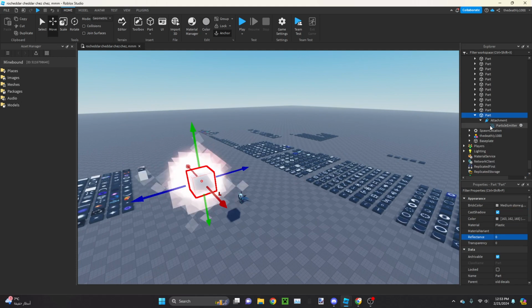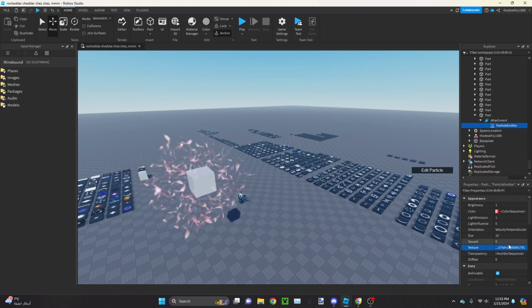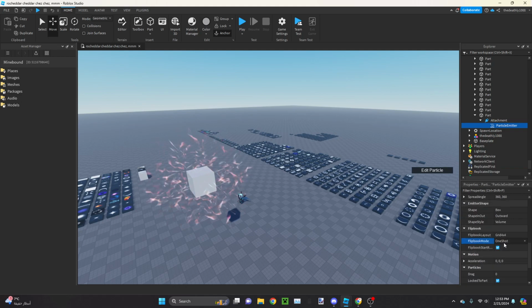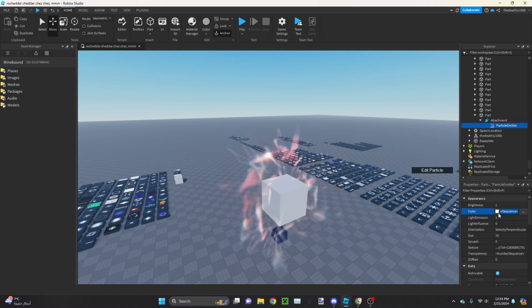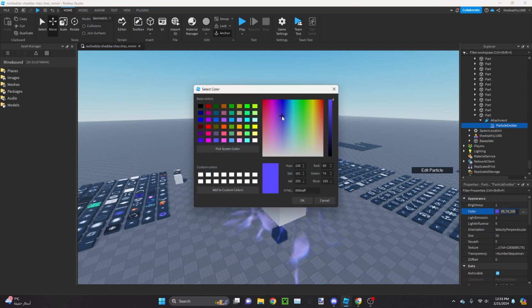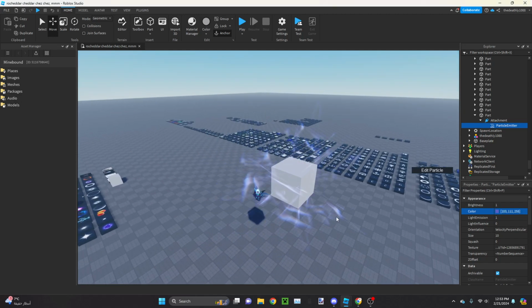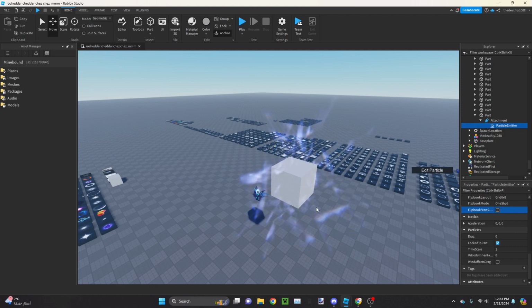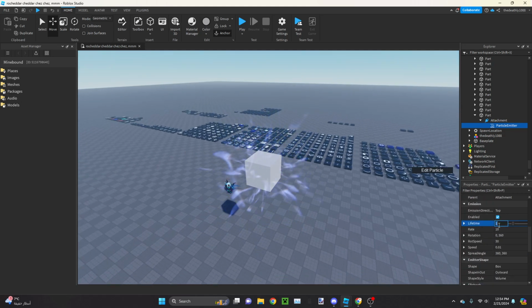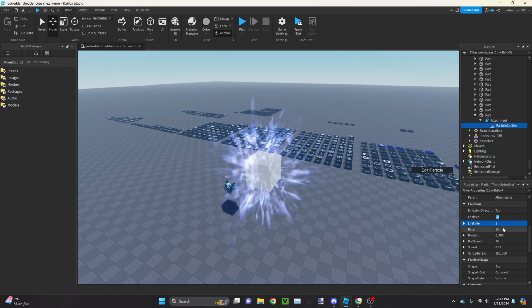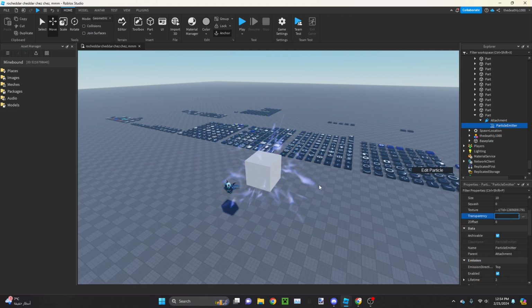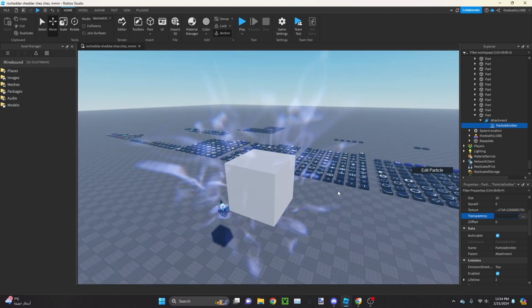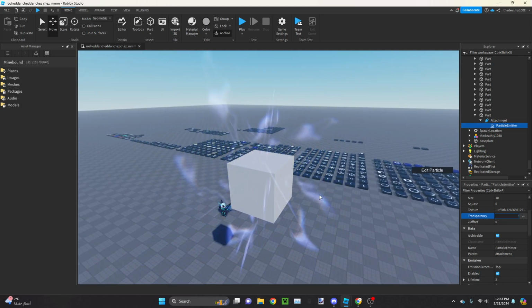Now you're going to have to change the flipbook layout to 8x8. Now look at how cool that is. I'm not going to make it a number sequence anymore. Now you have this cool effect. I'm going to make it so it doesn't start random. You might have to increase the lifetime if you don't want the flipbooks to move as fast. As you can see, this is a very cool looking leaf effect.